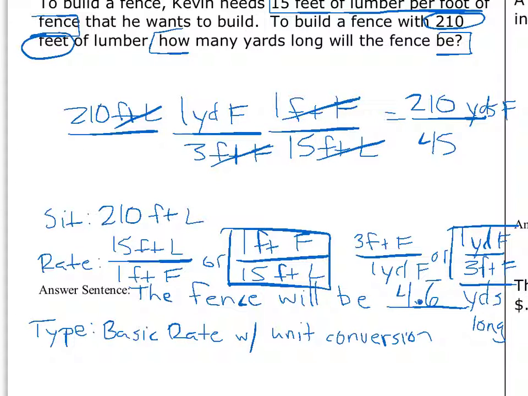Okay, questions about that problem? Judea: If it's not square, how come you have to do that? I don't. Because feet of fence is not yards of fence. So we had to throw in that unit conversion to fix this feet of fence. So it would be yards of fence.